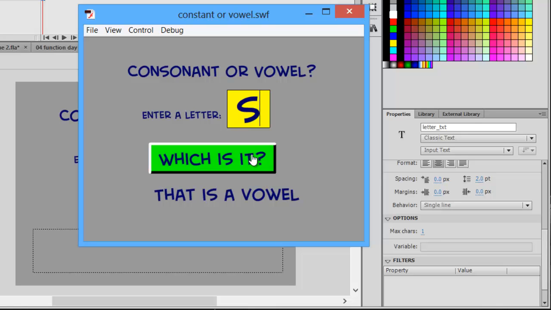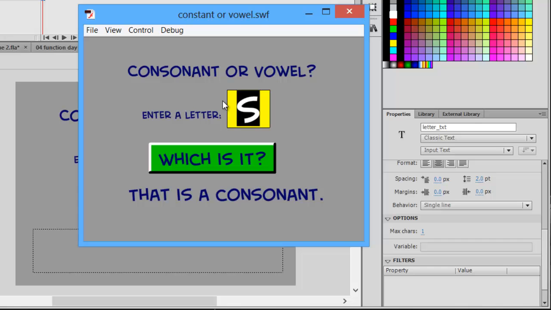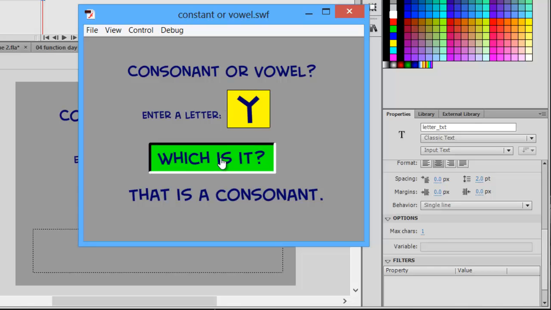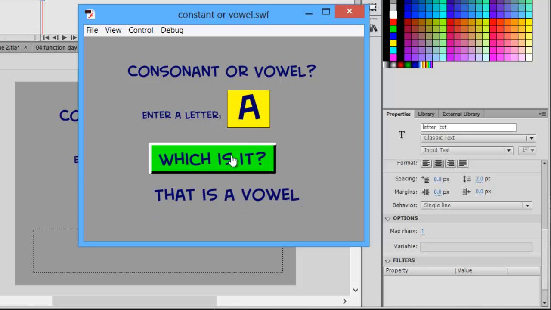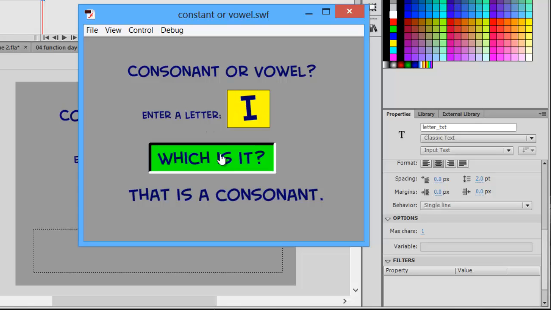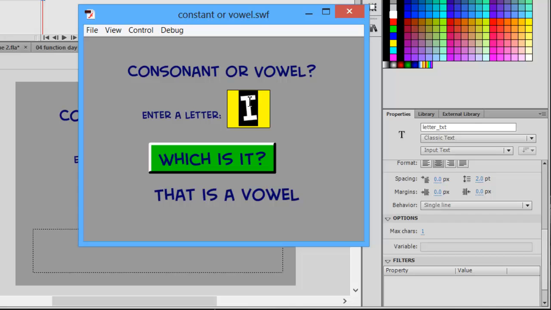So if I try S, that is a consonant. If I try Y, sometimes a consonant, sometimes a vowel. Let's try an A. That's a vowel. An R, that's a consonant. I is a vowel.